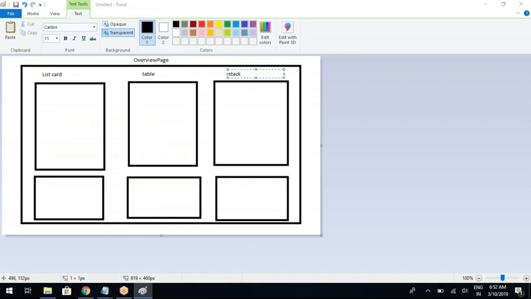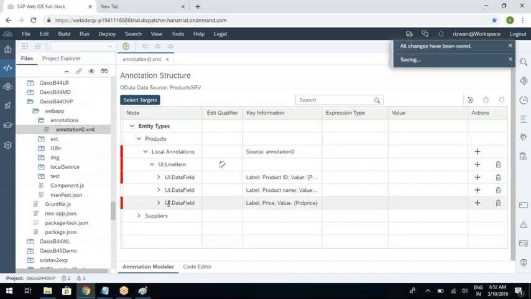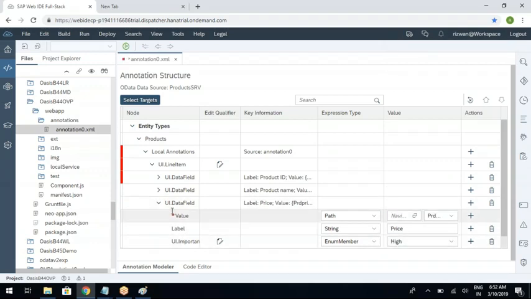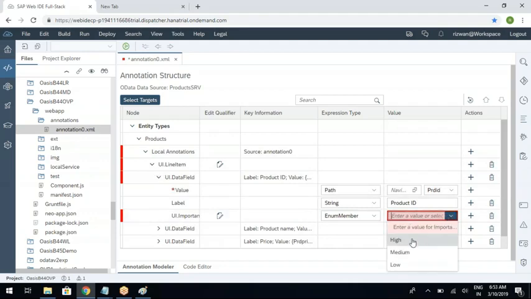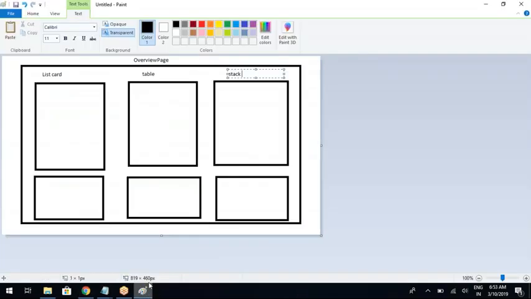So once the annotations have been written, now you can add the card to your overview page. As of now, your overview page is created, but the page is blank. One second, I have not selected high, so it's throwing an error. So there is one more error. If there are any errors in the annotation, it shows you with a red color. At this moment, if you run your application, it gives you a blank overview page without any cards because you have not added any card.